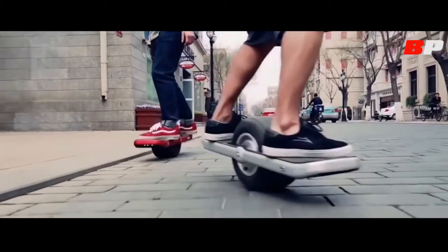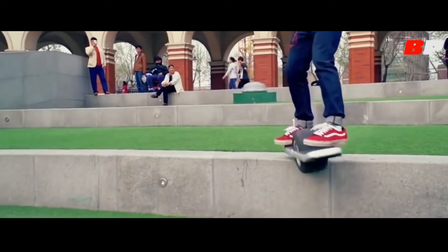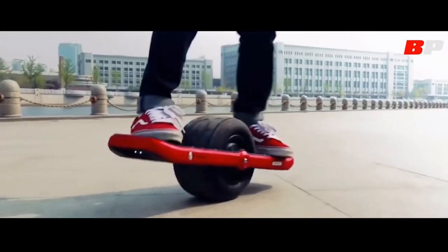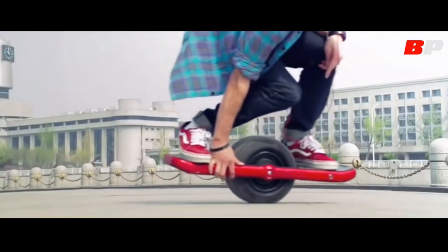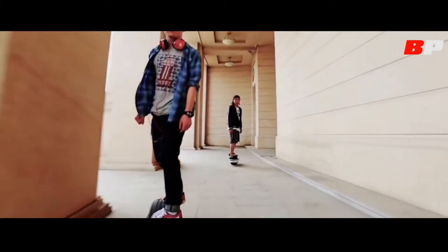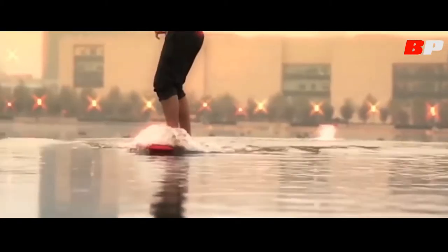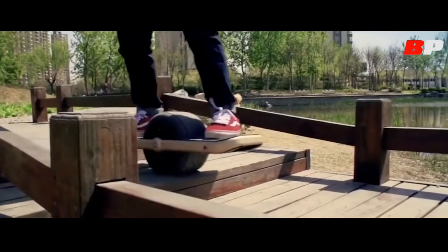hit the market. You can ride your Atom over a variety of terrains that come across your path. Ride down streets and you will feel like you are surfing on waves in the ocean. Atom is made with an aluminum alloy frame, and you can even ride down stairs without any problems. Feel the freedom of movement at a top speed of 12 miles per hour. Atom Fly is water resistant, so if you see a pile of water, don't hesitate, just run over it.